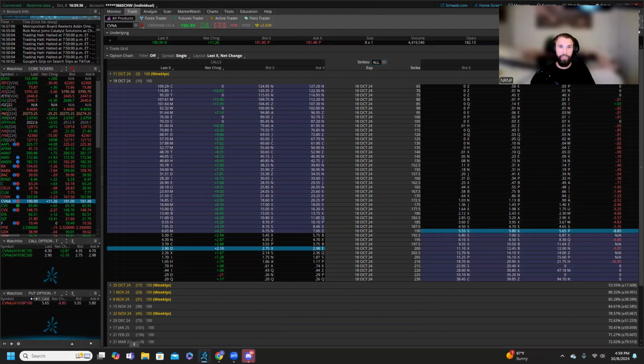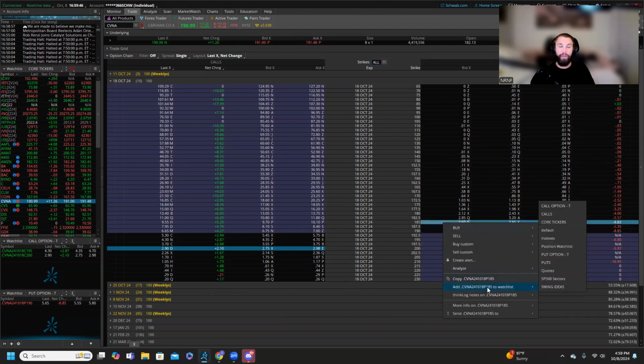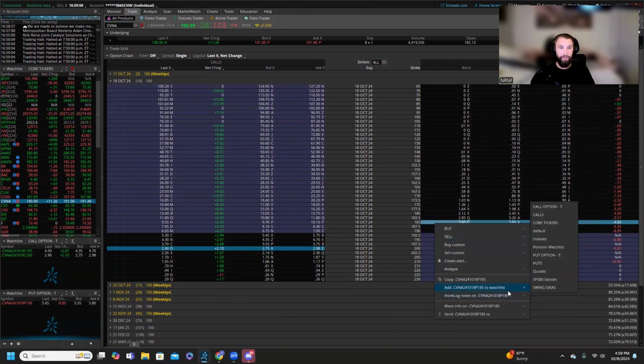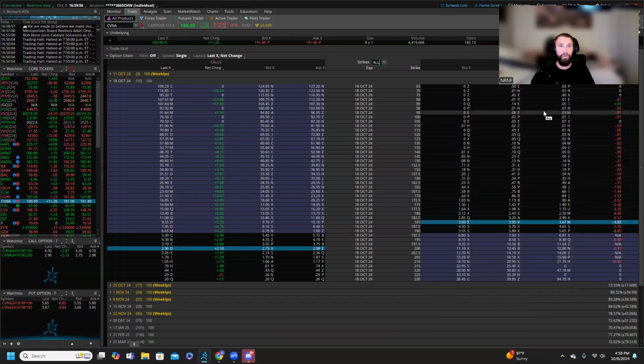You guys can see the execution comes a lot faster here. So if you're in real time and there's a name that you're trading and you need to add contracts to your watch list, this is a very fast way to do it. Okay, we'll go and add the 185. Like I said, right click on the strike here. Come down, make sure you swing over to add to watch list, go to put options. Awesome. Now I'm going to move myself back down. All right.